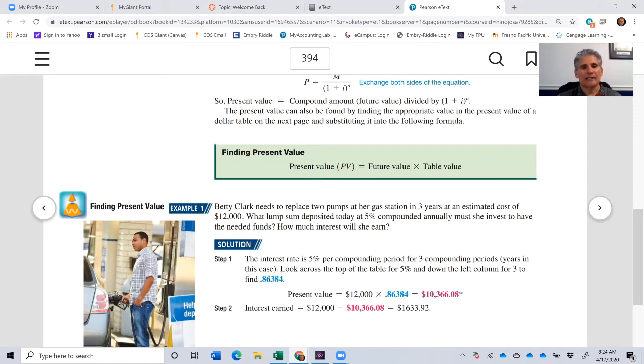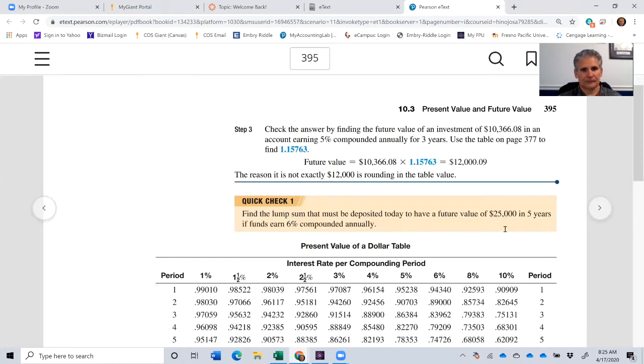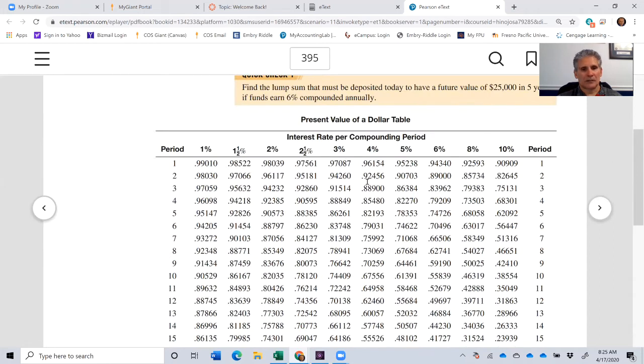So we're going to go ahead and look at using the present value table. What do we need to know? Well, 5%, but it's compounded annually, so we'll stay with 5%. 3 years is 3 years. There's no months, there's no quarters, there's no days. So we have what we need: 5% at 3 years, n equals 3. I think the next page has the table. So 5% for 3 years is 0.86384.